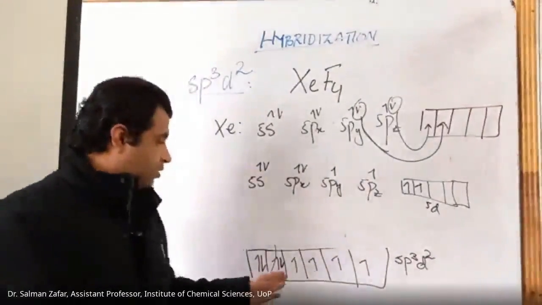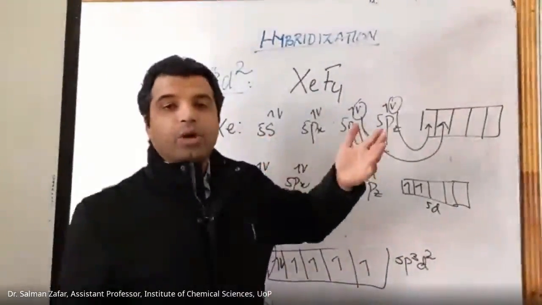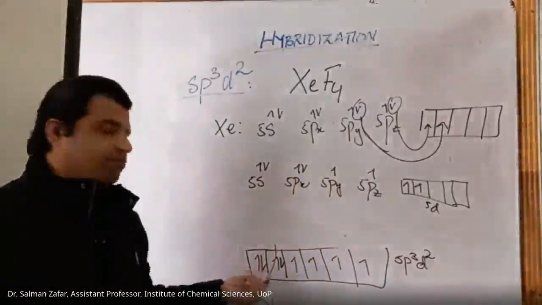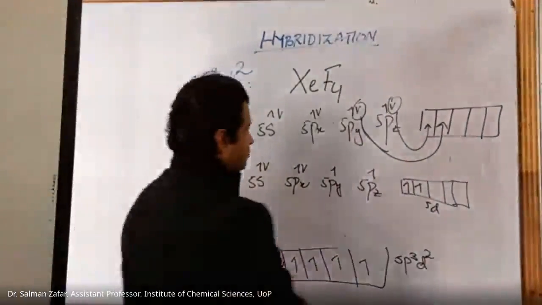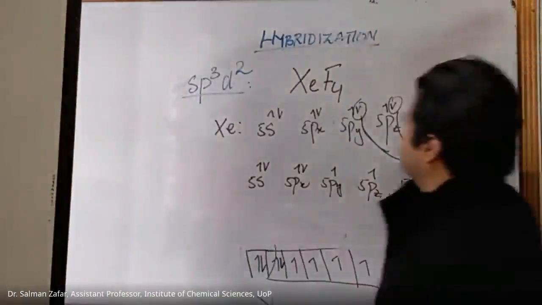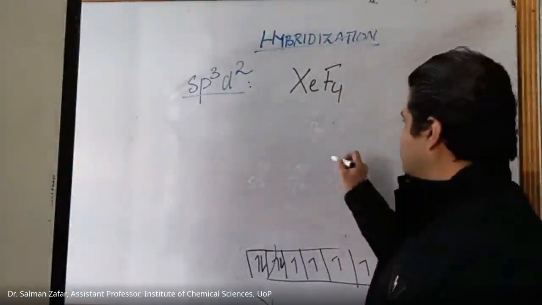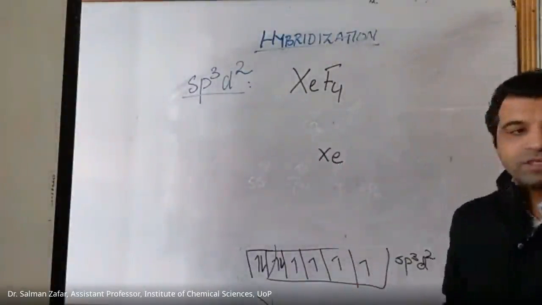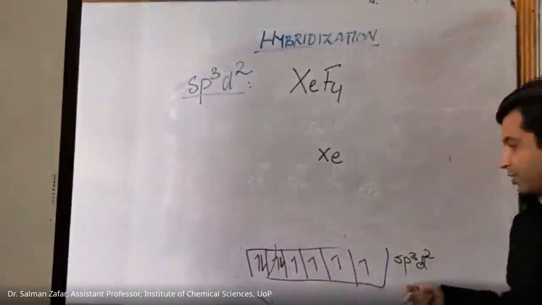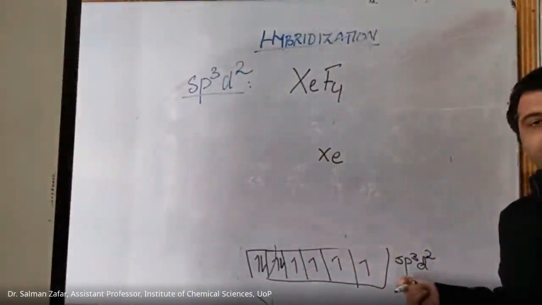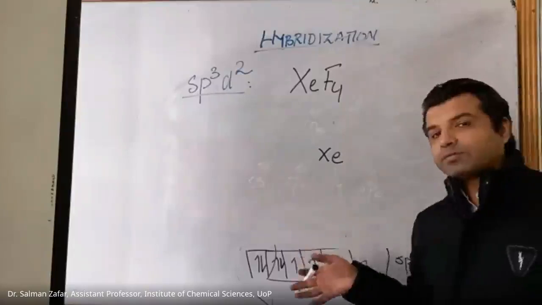Right? And you can see now that we have 4 unpaired electrons that can bond with 4 fluorine atoms, and we have 2 pairs of electrons. These pairs will not be involved in bonding, and so they will be present as the lone pairs. So we would have xenon here with 4 fluorine atoms, or 4 orbitals which have single electrons, and 2 here have pairs. Now these have to be at maximum distance.